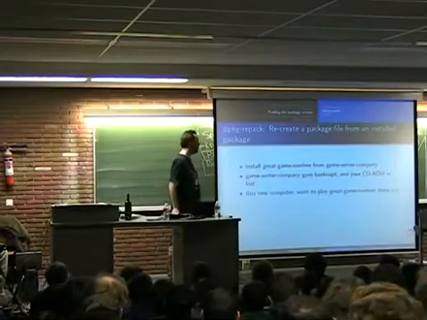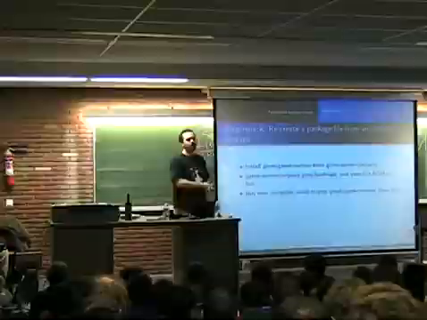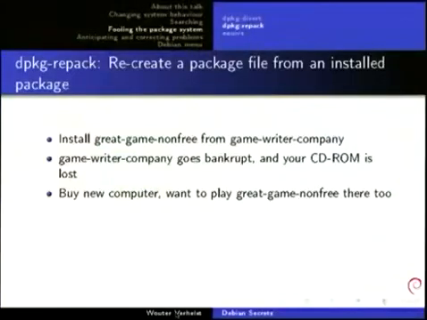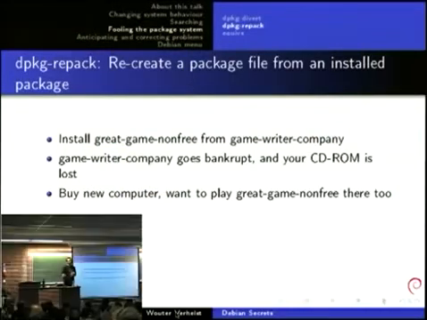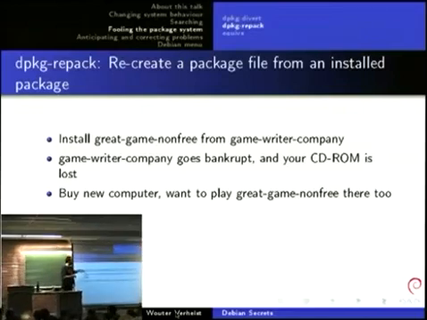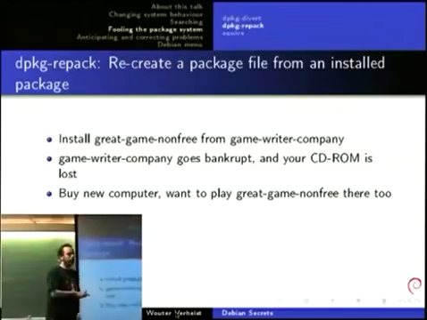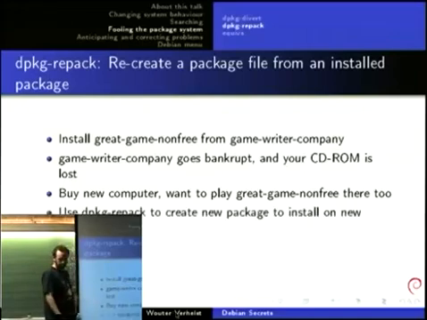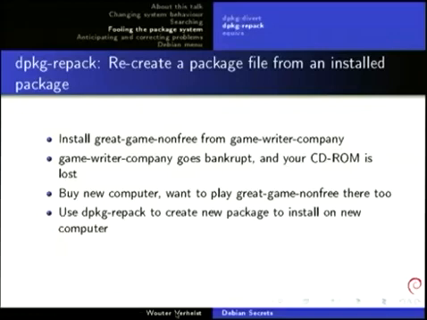Now you buy a new computer, and you wish to install that game there too. Well, you don't have the original installation media anymore. You can't buy a new one anymore. What you could do is copy all the files there, but then you're back to what you didn't want to do, and which was great because you had this package here. Instead, you use dpkg-repack on the system where the package is installed. Just dpkg-repack the name of the package, and it will regenerate the Debian package for you so that you can install it somewhere else.